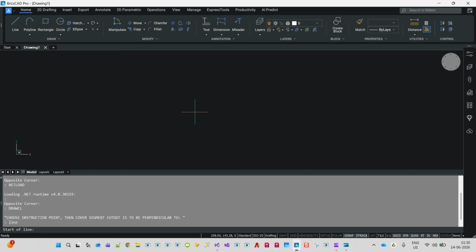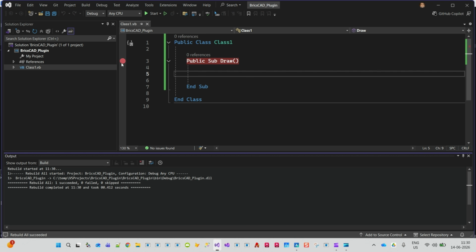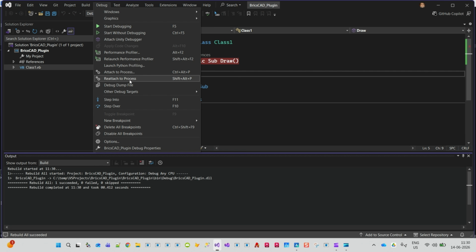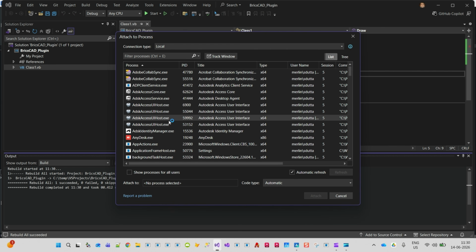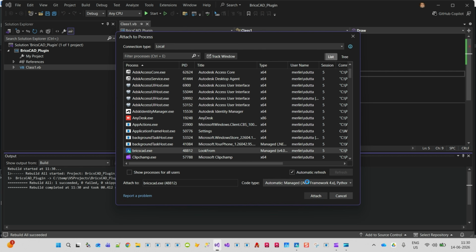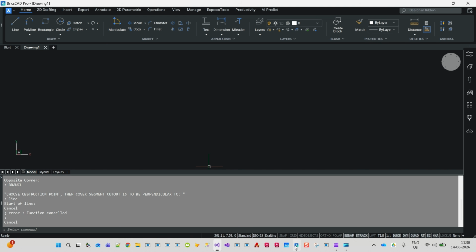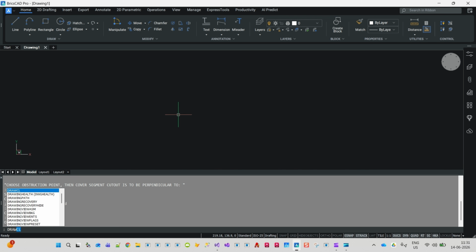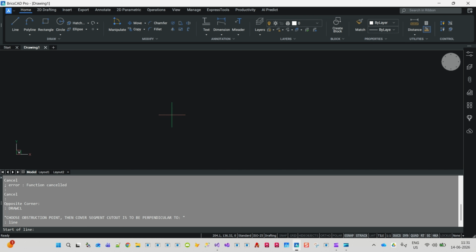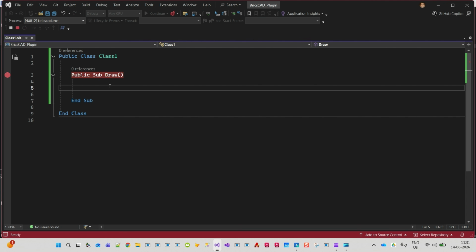Now try to give the command draw. Nothing happens, it is not executing our Draw method. If you put a breakpoint and attach to the BricsCAD application and try the draw command, it is actually trying to call something else, DRAWCL or draw line or whatever it is, but it is not calling our subroutine.